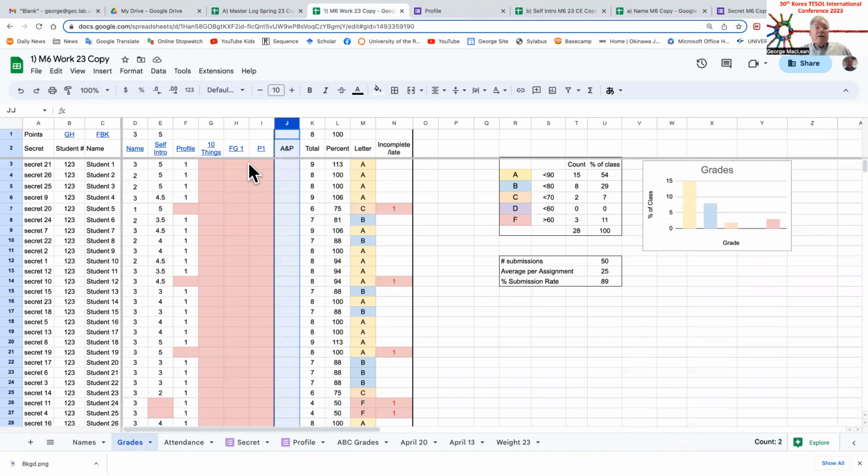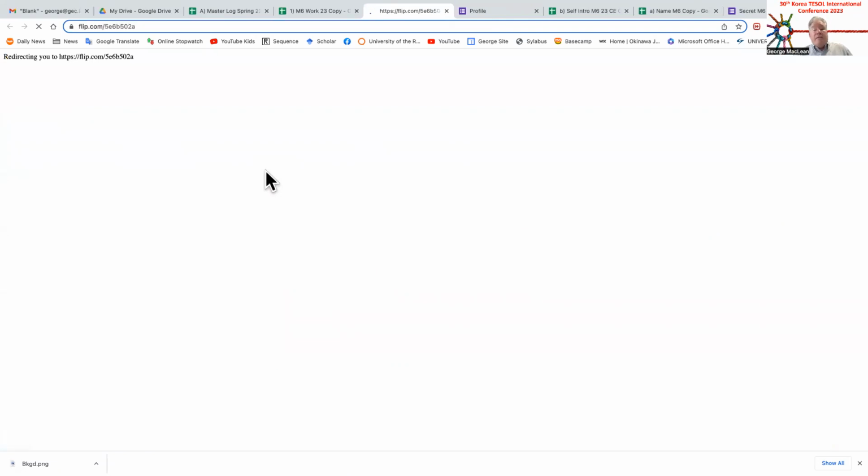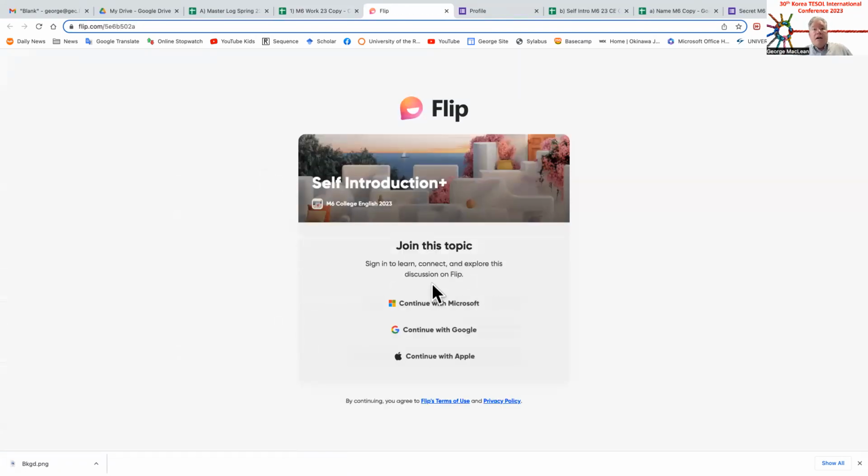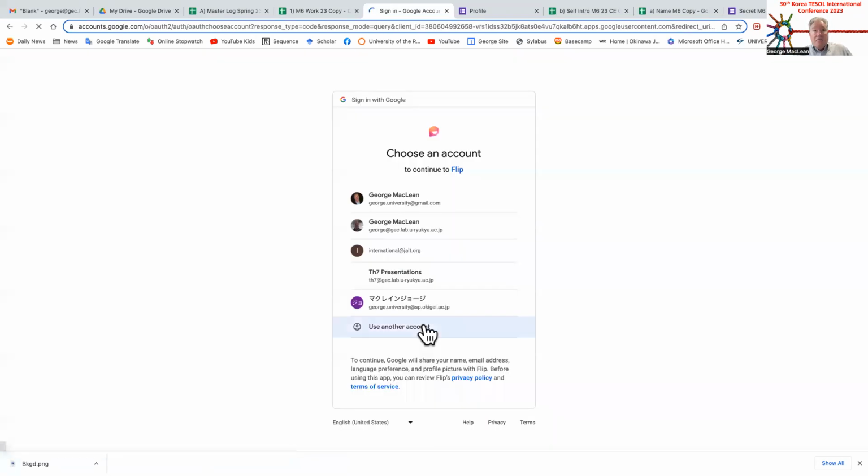So another part of Workspace would be Flipgrid, and this is really important for speaking because it's impossible for a teacher to circulate around and give feedback on a regular basis to all students in a class when there's a synchronous activity going on. So asking them to do something like Flipgrid is really helpful because they record and then they can also share that Flipgrid, which is quite useful.